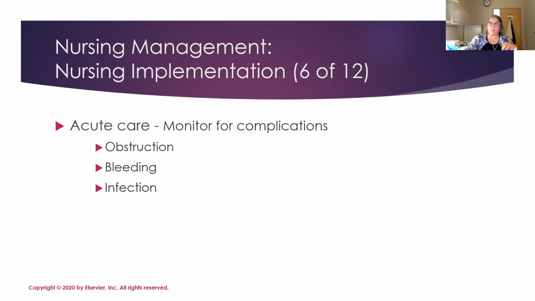Bleeding, we want to make sure that they're not bleeding either from the pruritus, from the incisions. They've also had some internal work, so we need to think of what are your signs and symptoms of bleeding. Might be good things to put on your notes. And then we're going to be looking for infection. What are signs and symptoms of infection that we're going to be monitoring for after a client's had some interventions for this particular problem?